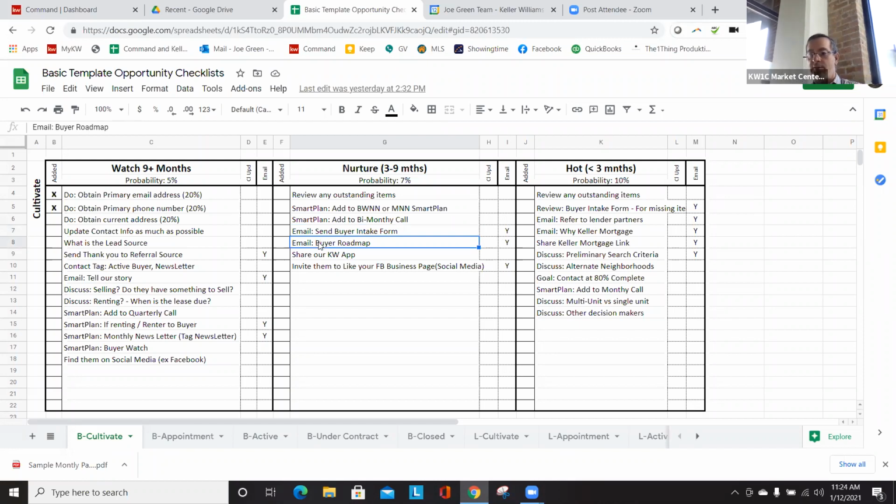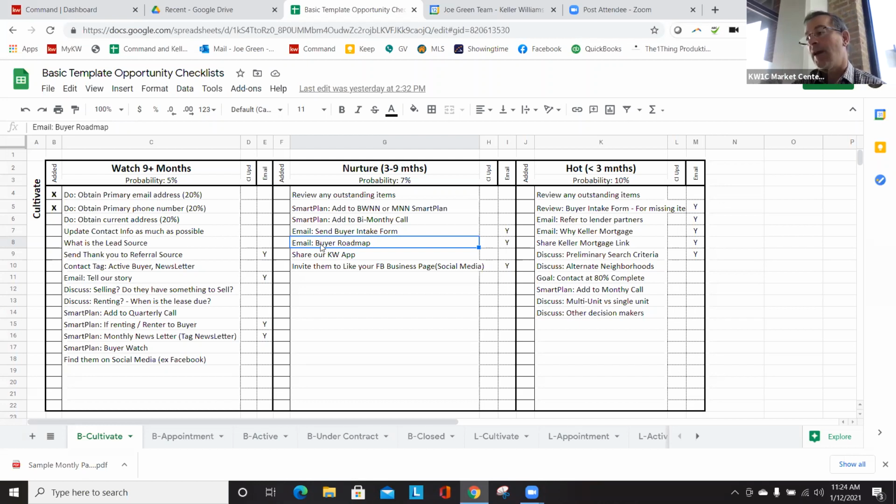The buyer roadmap is kind of like the life cycle of a transaction, where we're looking at properties, we're negotiating, we're doing the inspection, we have the attorney review, we have the appraisal, we have the clear to close. So I have that in a more graphical type flow, because I don't know that an email is going to have the same effect as a picture. So if I have a graphical of the buyer roadmap, which I do, then I would send them that.